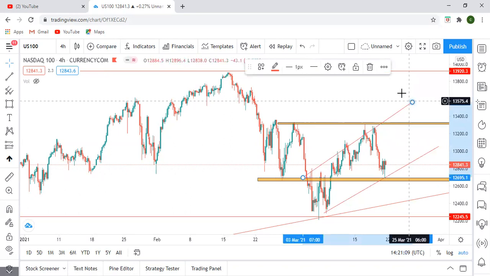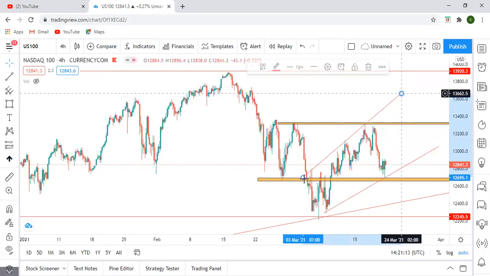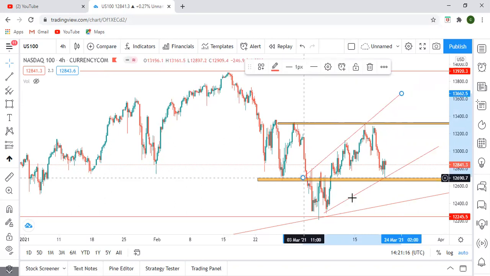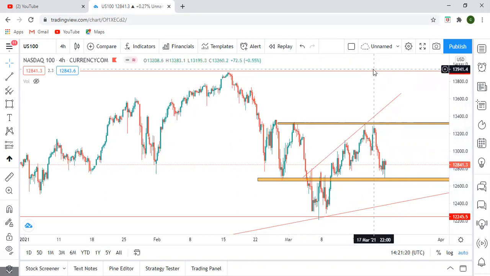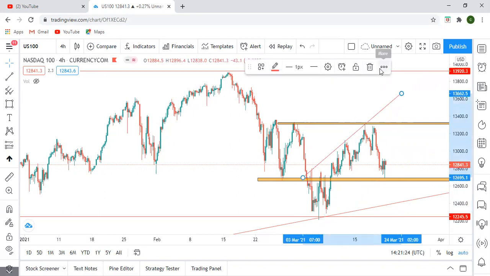The market is telling us that right now it's pushing to the upside. We are having a head and shoulder. Don't forget the head and shoulder, which is currently forming. So you want to wait for a retest on the neckline, or when the market opens today, you can buy it.